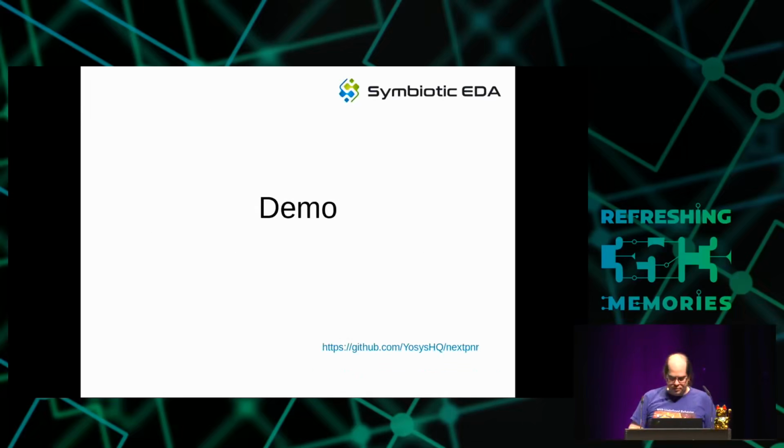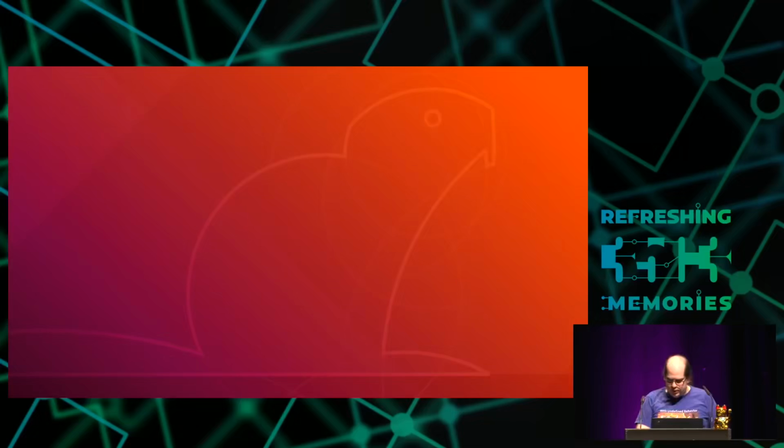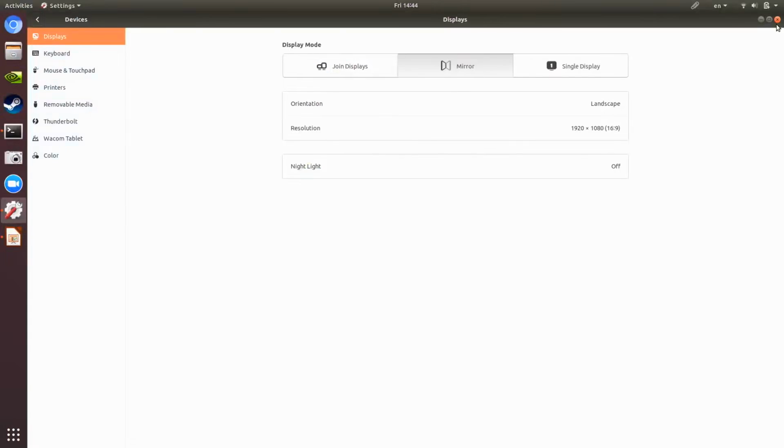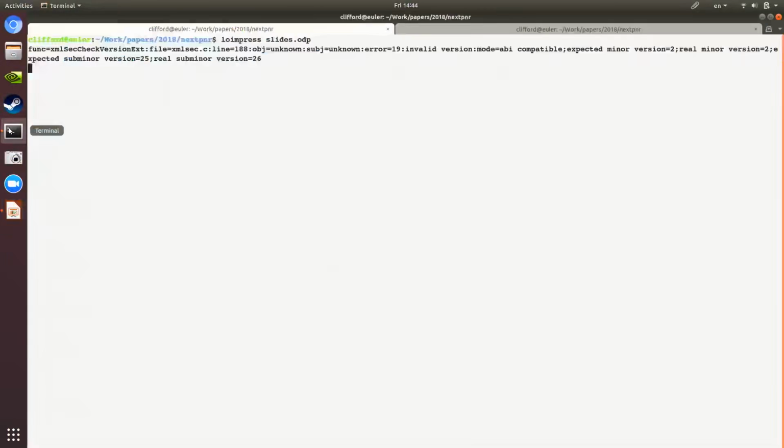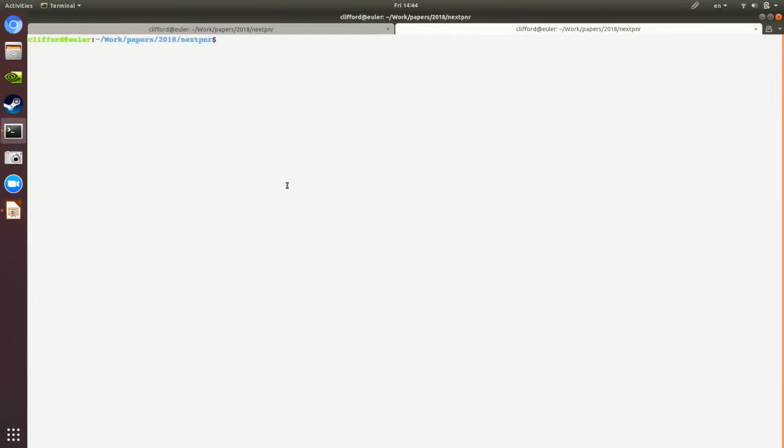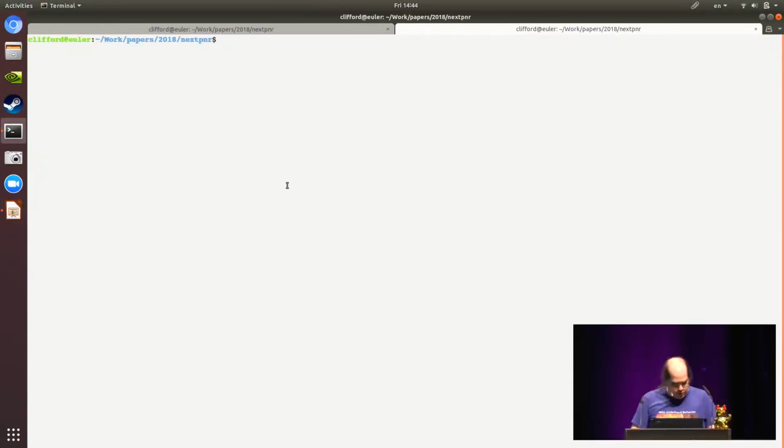Okay, it's time for a little demo. For this, I need to change my settings a little bit. Hopefully that works. Okay. Yes, so we can both see the same thing now. This is not large enough. How is that? Good. I can only see the people in the front, and the people in the front tell me it's good.